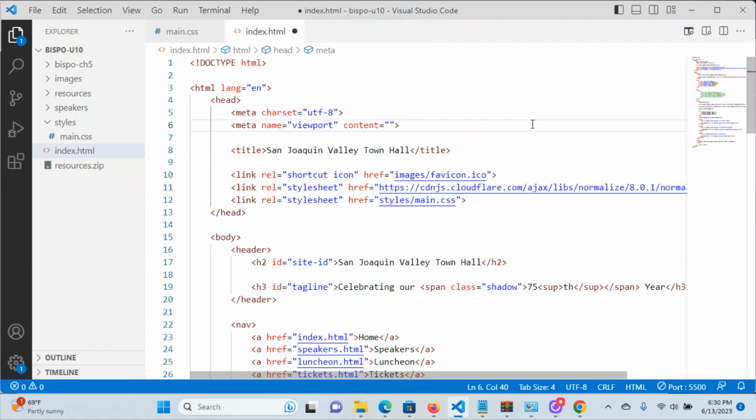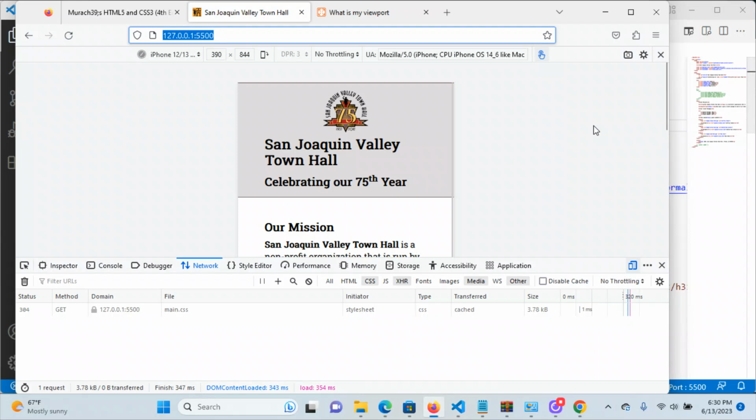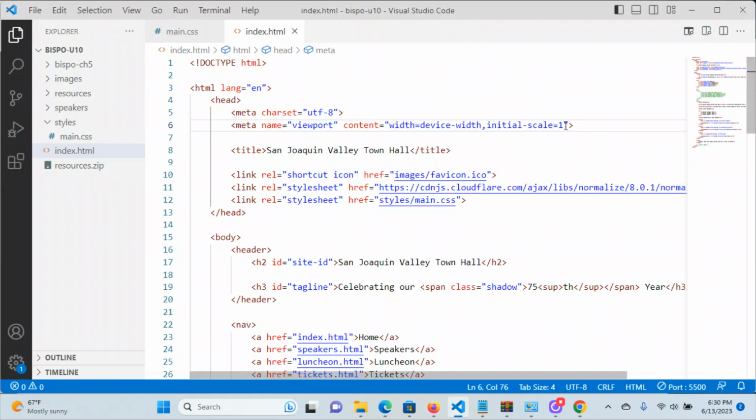You want to do the equals inside. So I'm going to do both of these now. I'm going to do width equals device-width, and then a comma, not a semicolon the way I always want to do, but a comma, and initial-scale equals 1. So these are the two that you use together. I'm just going to save that and go over here. Yes, that's fine. You do these two together to cover your bases and make sure that just about all mobile browsers at this point, maybe literally all of them, will be covered by one of these two.